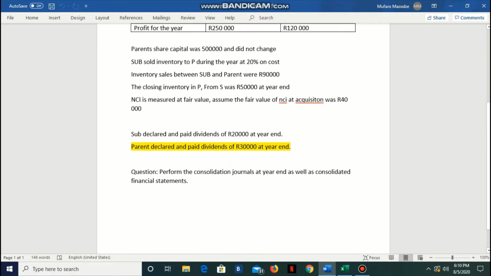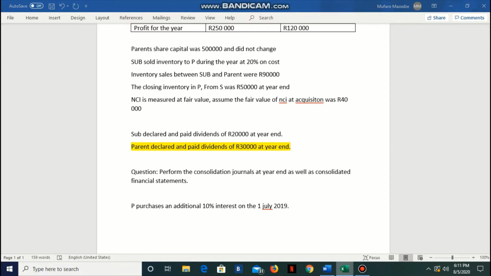So my example is just going to be like, let me just write it down so that it's easier. P purchases an additional 10% interest on the 1st of July 2019. So that's right in the middle of our year. I'm not going to draw a timeline now, but I always draw a timeline in practice, because then it's much easier to know that. So what happened during my current year is that right in the middle, our parent purchased an additional 10% interest in the sub, and that means that the first 6 months they had 80%, and then for the last 6 months they had 90%.